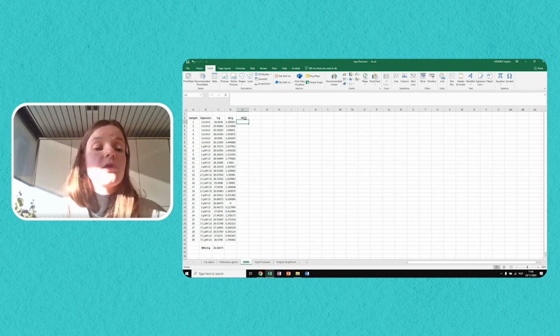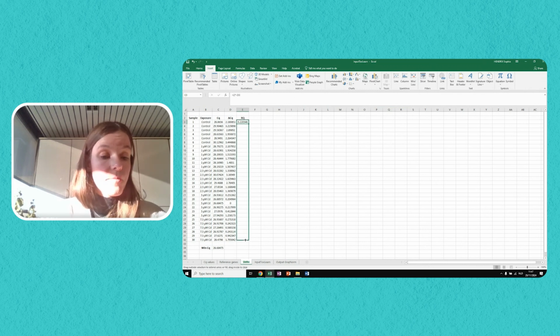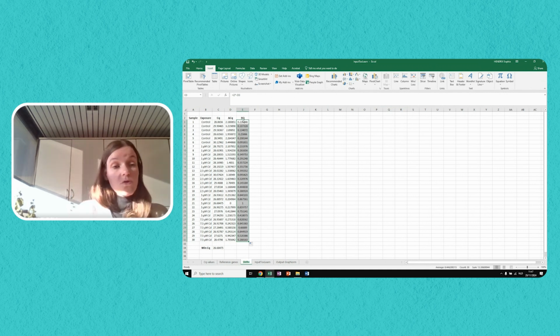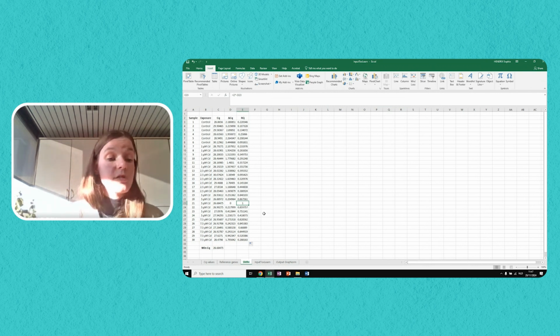Next, we will calculate the RQ value, which is 2 to the power minus the delta CQ value. We press enter, and we again drag the formula down. So these are the so-called relative quantities, and they will show the relative expression of SMR4 in the different samples.